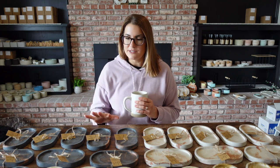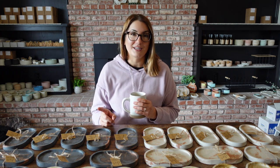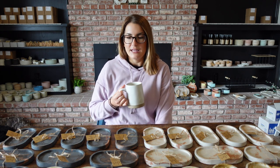I do have these oval trays pretty much done and ready to be packaged up, but the customer did request some seashell trays as well, so I do need to finish making those. We'll be heading into the garage to work on that. But I figured I would share my wholesale experience with you so far, because it is new to me and some of you might find what I have to say helpful. So I hope you enjoy the video and let's go ahead and get started.